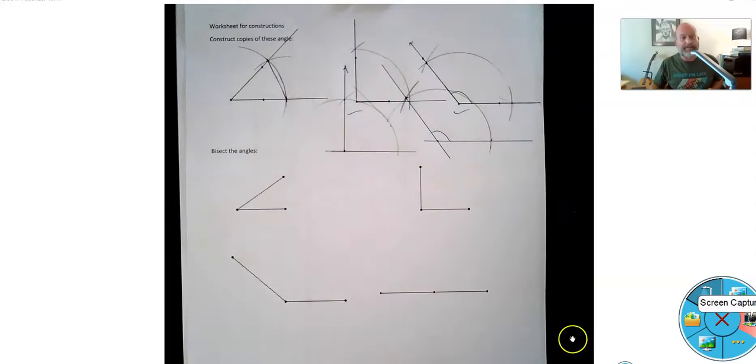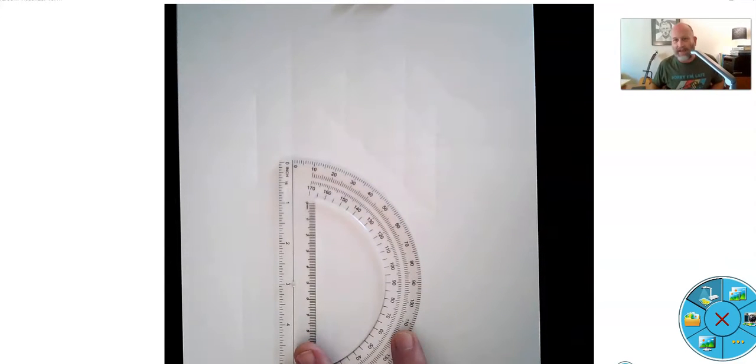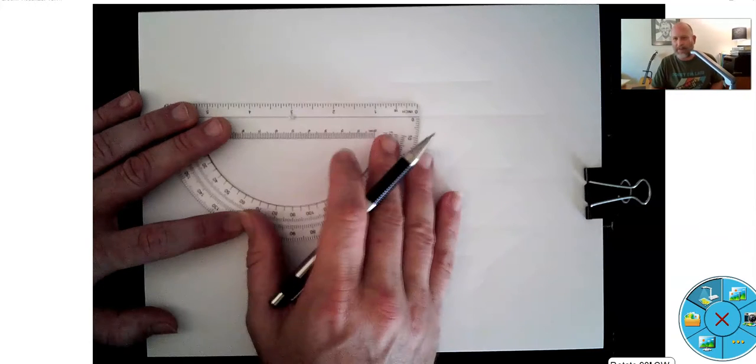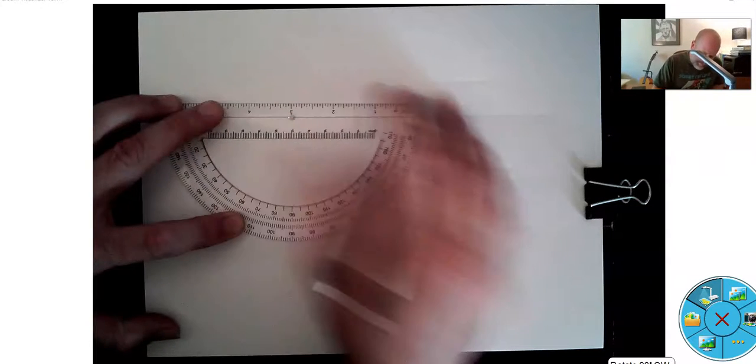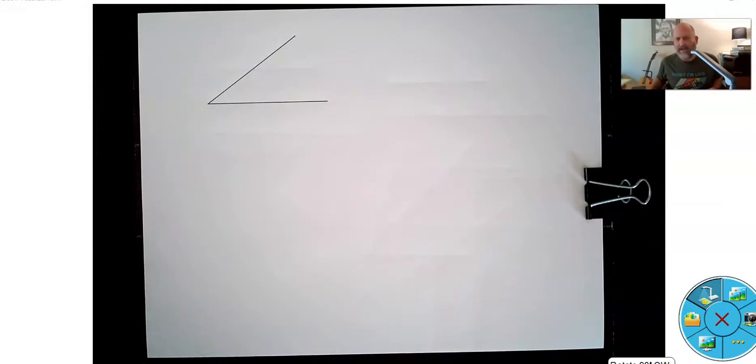All right. So let's go ahead and take a look at the next thing here. Now, the next thing we want to do is to be able to copy an angle. And speaking of angles, there we go. Let's switch that back here. Okay, so let's just make an angle. Just any old angle. Pick your favorite angle and make it. Okay, so we have our favorite angle right here. Let's suppose we need to copy this.